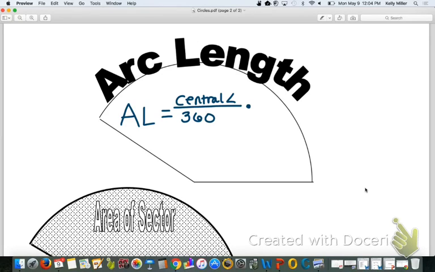Well, what did we take that 1/2 and multiply it by? The central angle? Well, the circumference, which is 2 pi r. Remember, that is the circumference of the circle. So what we're technically doing is finding a fraction of the whole circumference to find just a specific arc length.